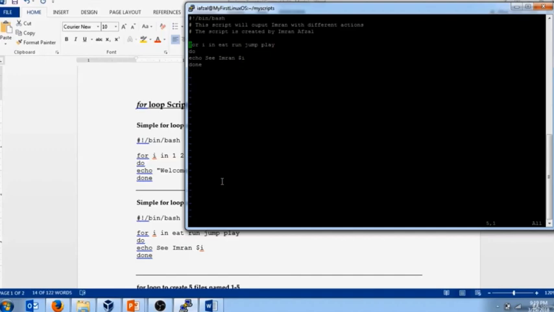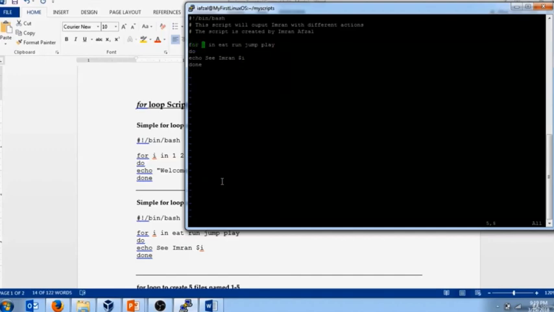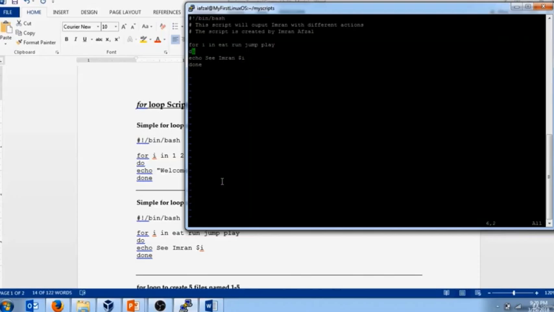It's telling you for i in. Again, i is a variable. In is you putting inside of your variable, and a variable is just like a container. It's telling you to put eat, jump, run, play inside of a container called i. Once it has all these four words inside of the container i, then do what we are doing.